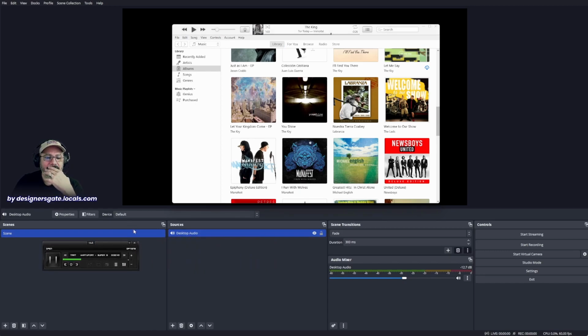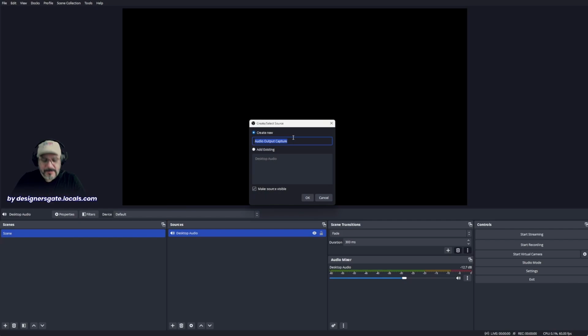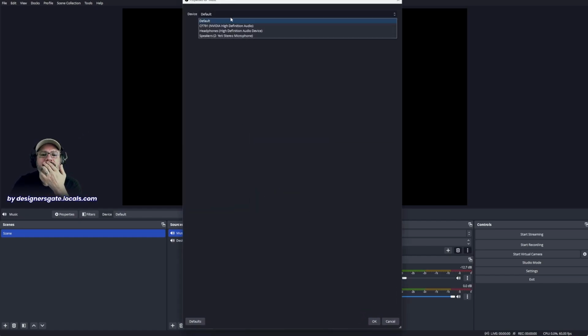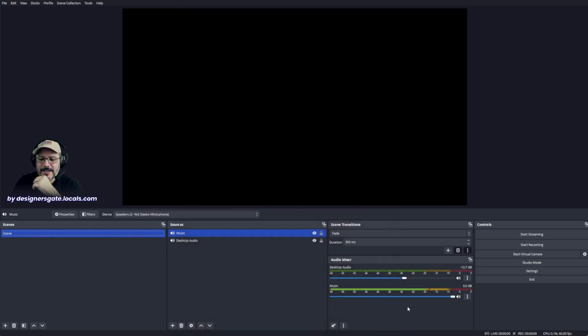Now let's say that I bring up another audio capture, and I'm gonna call it music. I create that, and now you're gonna ask me which one, and I'm gonna put the Yeti speakers, and there it is.